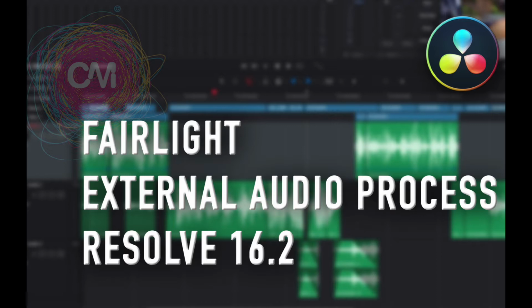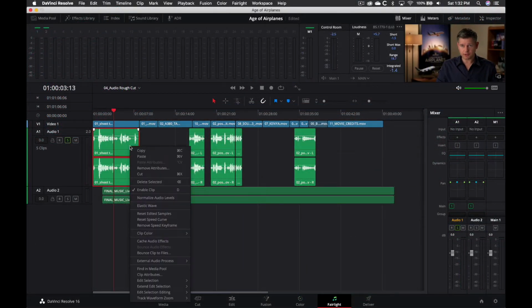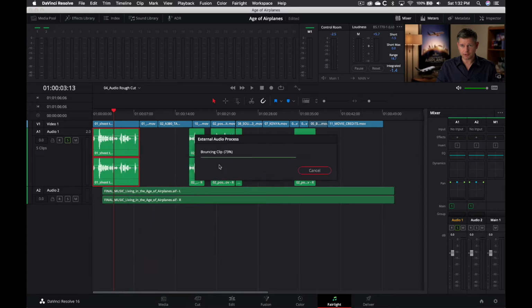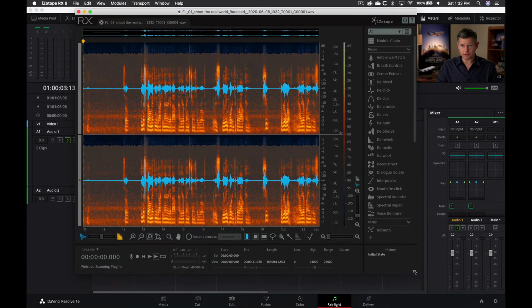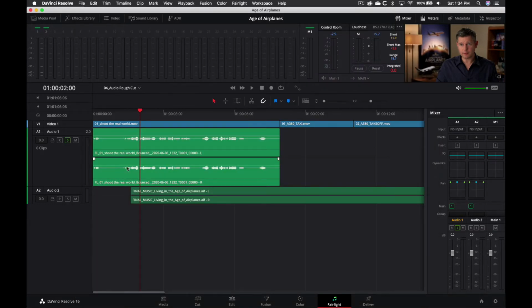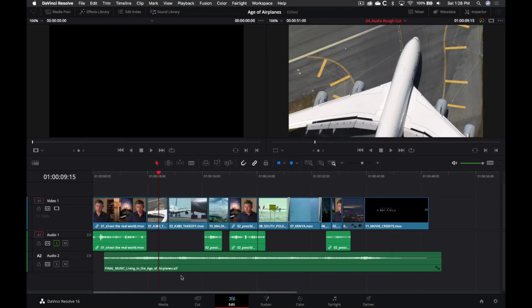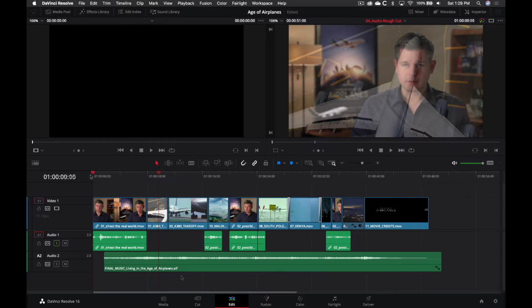So although Fairlight has a lot of great tools, there might be times where another application is better suited for what you need to do. This feature allows Fairlight to send an audio file directly to a different application or script. You do your work in the other application, and the changes will update directly in Fairlight. For this tutorial, I'll be sending a piece of audio from Fairlight to iZotope RX6 to do some work, but you can send it to any audio processor that you want.